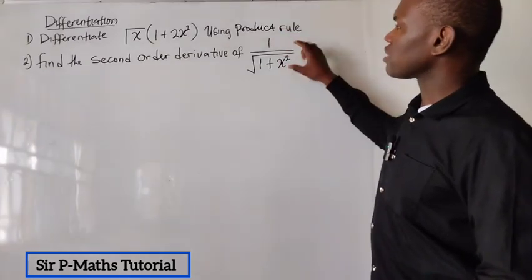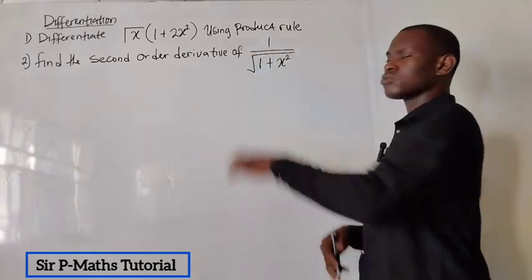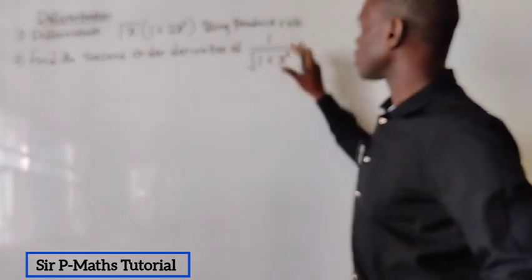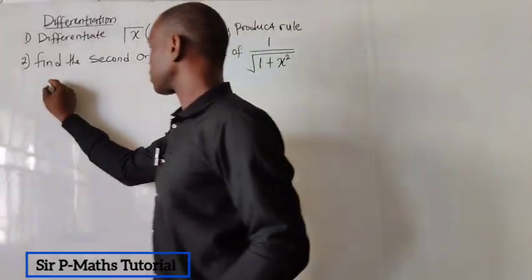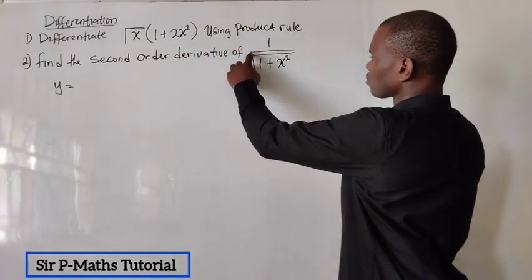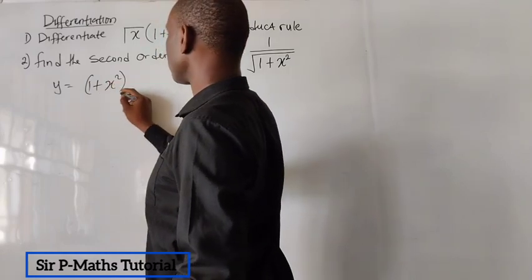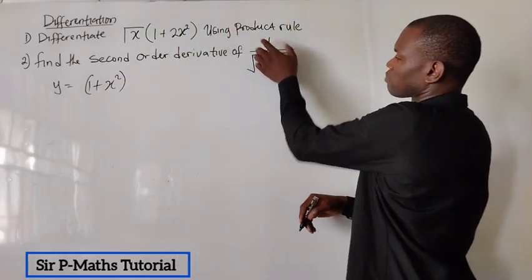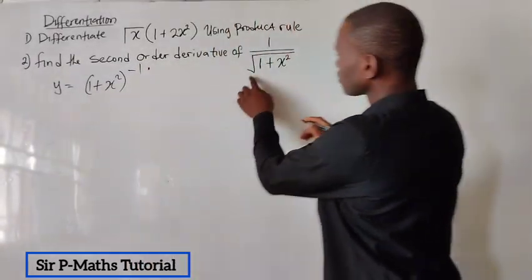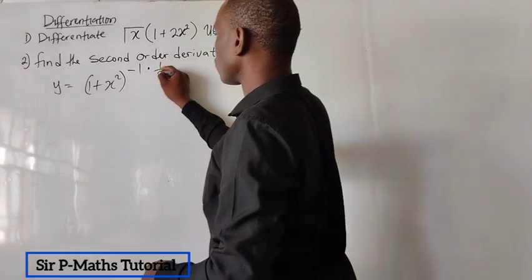So we are asked to find the second derivative of this problem. What do we do? We are going to differentiate it 2 times. That is, after differentiating to get your derivative, you differentiate it again. So let's differentiate. Now, let's write it as y equal to, let's remove the square root. I will have 1 plus x squared. Because I have 1 as my numerator, I will take it as an inverse, multiplying by 1 over 2. Because of this square root, we are removing this square root, 1 over 2.